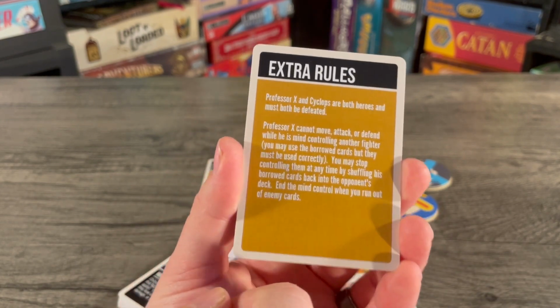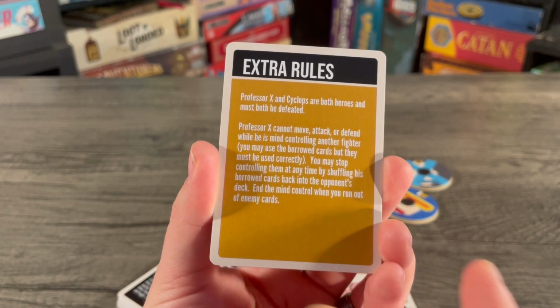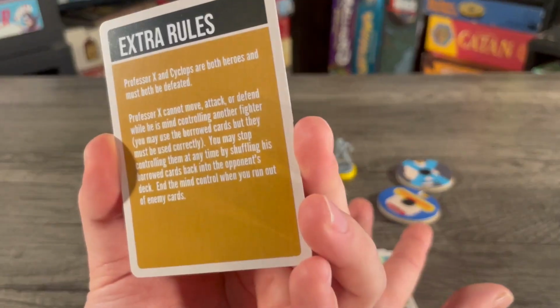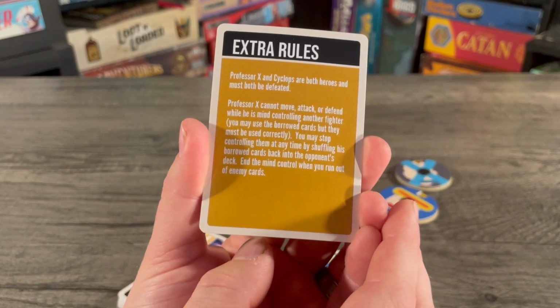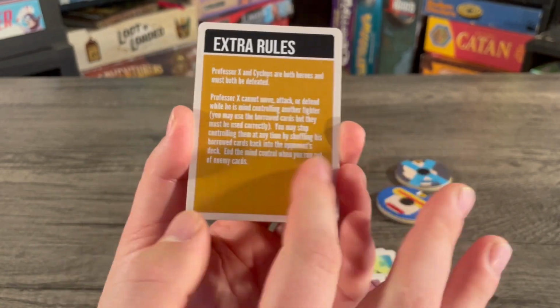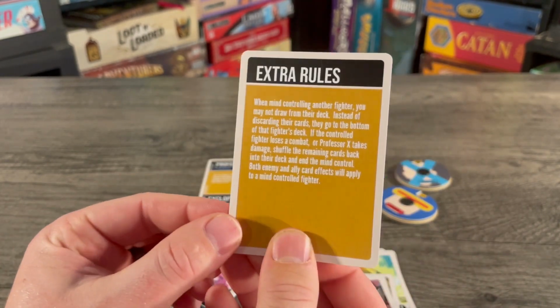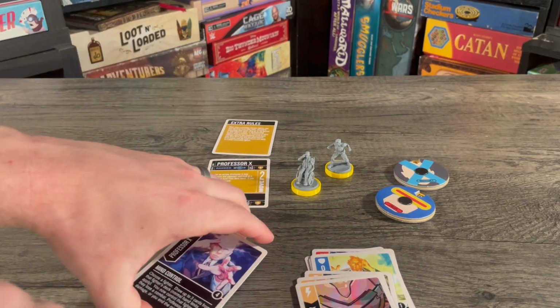Once again, not super helpful in the explanation here, but we kind of had the home rule that if someone's attacking Professor X, you can stop the mind control and then defend. Like, you can choose to do it in between an attack. But that can be more of a home rule for you if you feel like he's more or less powerful in your games. But yeah, very interesting mechanic, as you can tell. Not super easy to explain, but definitely works in gameplay. It's just kind of something you have to play with.